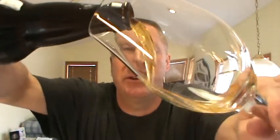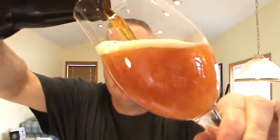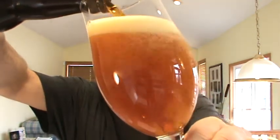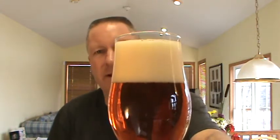Our friends up in Juneau, Alaska, and we've tried a few of their beers. I don't think we've had a bad one yet. My son and I were up there while the whole family was on a cruise and stopped by the brewery. Nice people. Let's give this a try. I'm hoping that a little bit of jalapeno and celebrating Alaska will, if we tell Mother Nature we like cold, maybe she'll bring on some warmth.